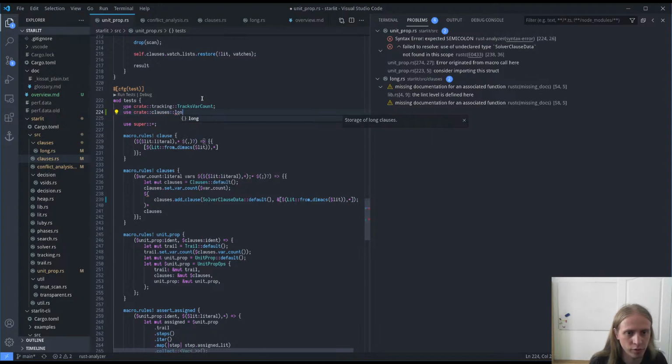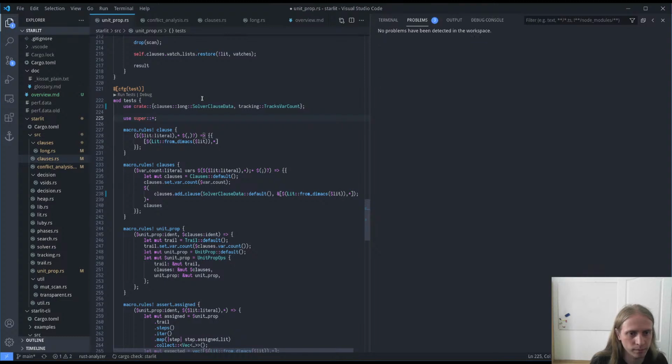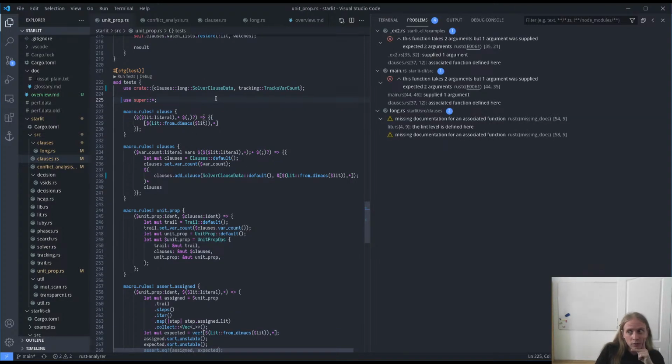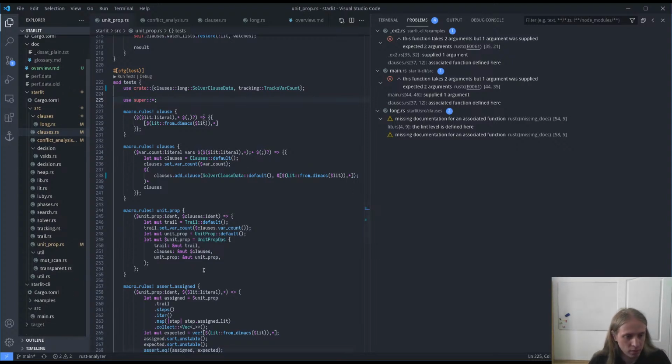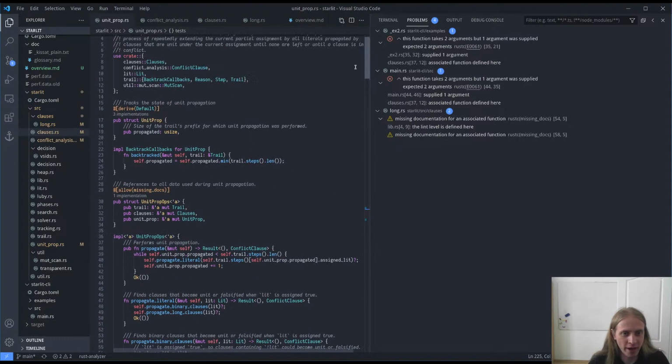Create clauses. So now I know which clauses I am allowed to remove.